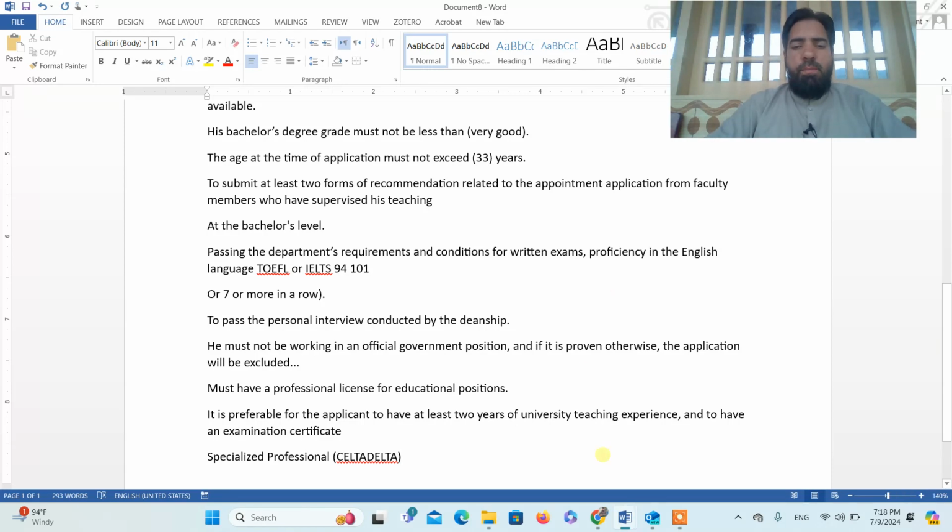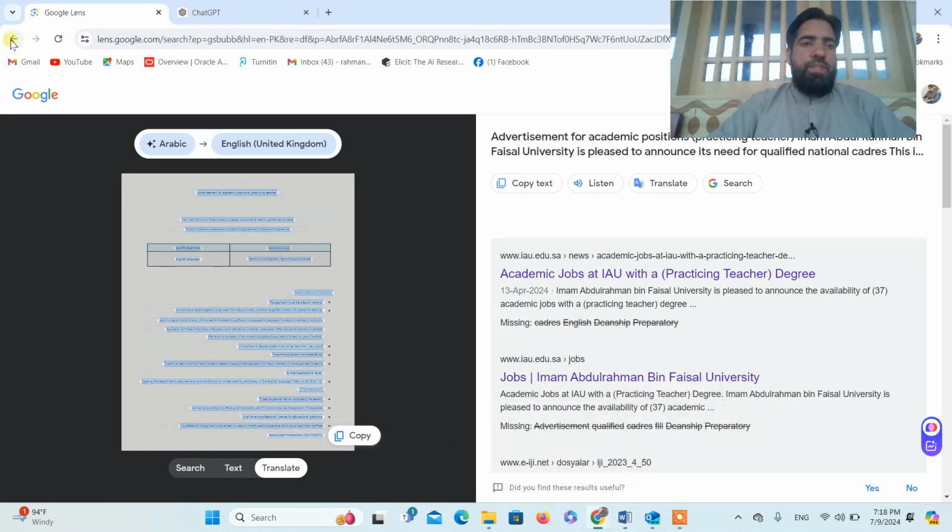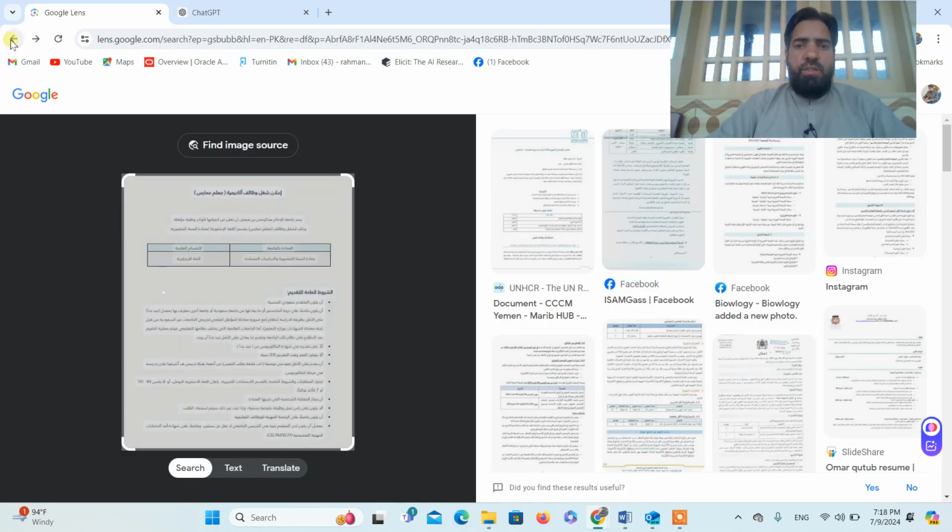So this is all about Google Lens and its powerful features. Three features of Google Lens have been demonstrated: image search, extraction of text, and translation of documents. This can speed up your office work, and it can be used in research as well. If you have research documents which are not understandable for you because they are in some other language, you can use this tool and speed up your research work.